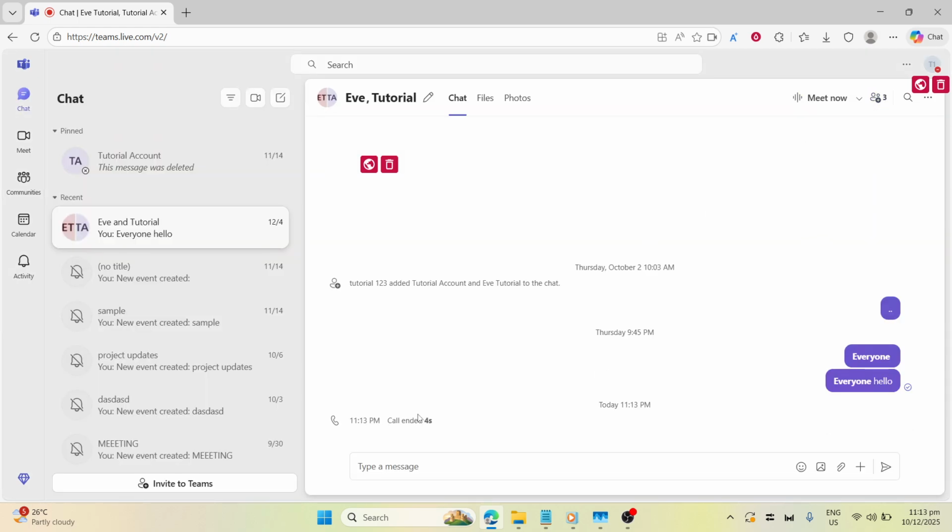Once you're connected, use the on-screen controls to mute and unmute your microphone, turn your camera on or off, switch between front and rear cameras, and hang up when you're done. If someone misses the call, they can join from the chat later. If call quality is choppy, check your Wi-Fi or move closer to your router. And remember, placing the call from the group chat ensures the right people are included every time. That's it. Simple, quick, and reliable on iPad.